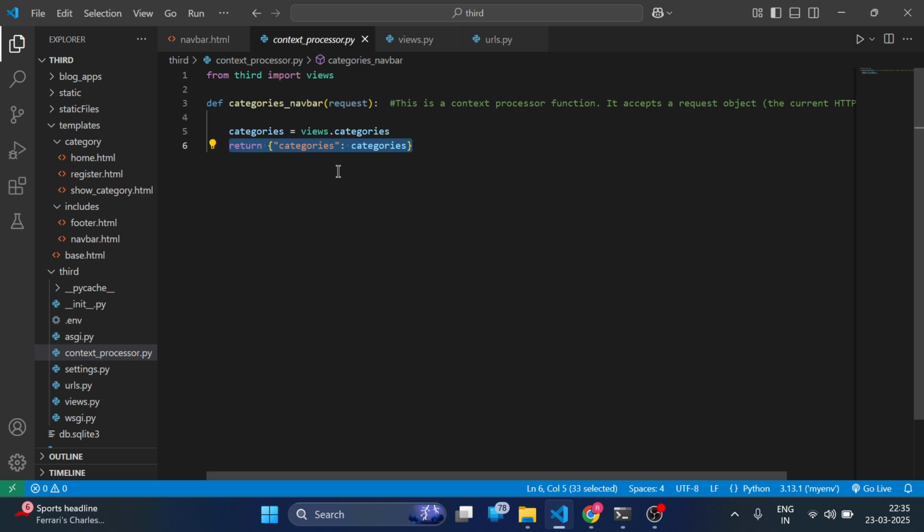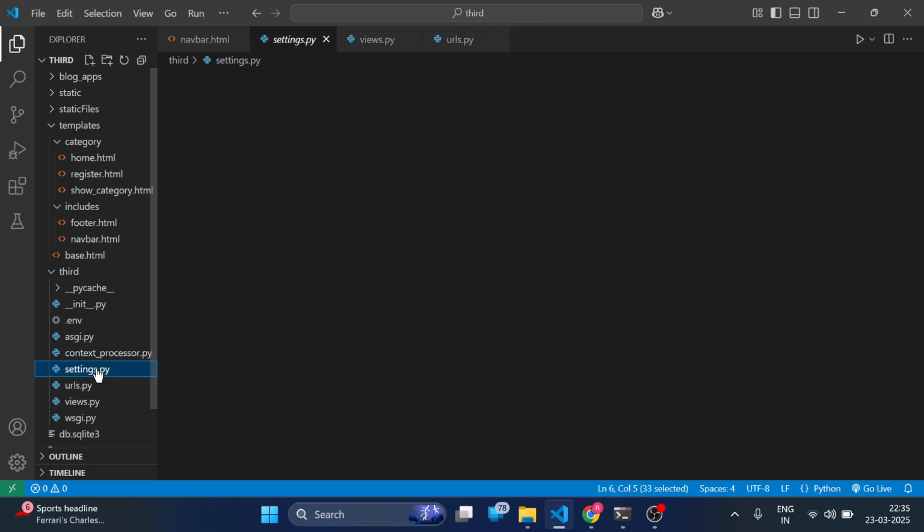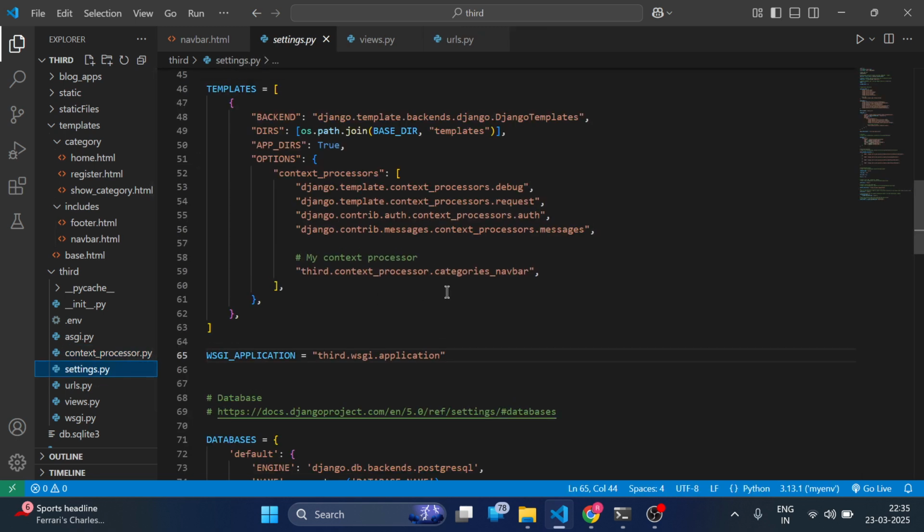And how we are linking this particular function with my navbar, that we can see in my settings. In the settings, we have written this particular line which is responsible for making a connection between my show category template, my navbar and that context processor.